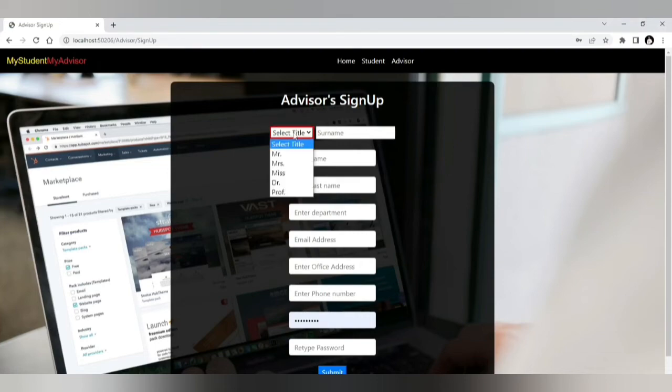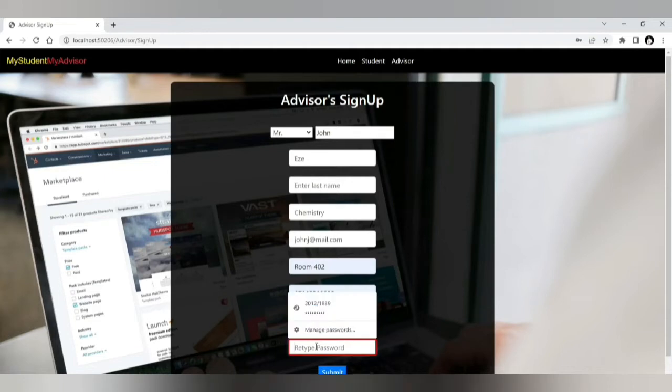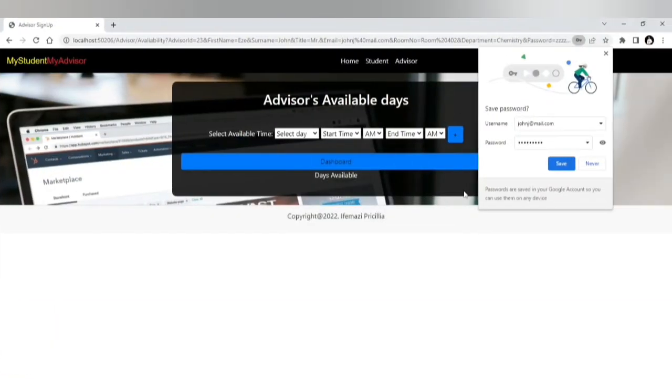At the demo, when we sign up with some random data and submit, it brings us to another page. That's the advisor's available days, where the advisor selects the days that he or she is available. We have a drop down of days, time, range AM or PM, end time, and all this.